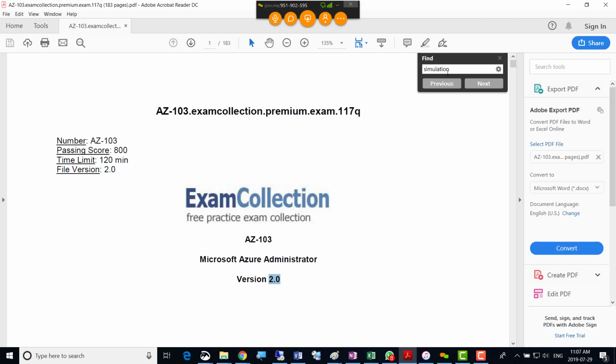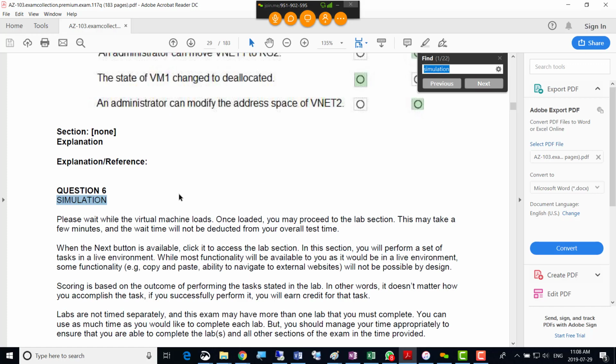So please open that document in front of you, or if you have any questions, or if you want me to go a specific way, you can just tell me that. What I've done is I've just opened the document. I'm on the first page. I do Control F on this document, and I just type simulation. When I type simulation and click next, the first simulation comes, then the second, and the third one, fourth, fifth, sixth, seventh, eighth, and then I just start doing that lab. So is that the format that is okay for you? Are there any suggestions for any other way to do it? Okay.